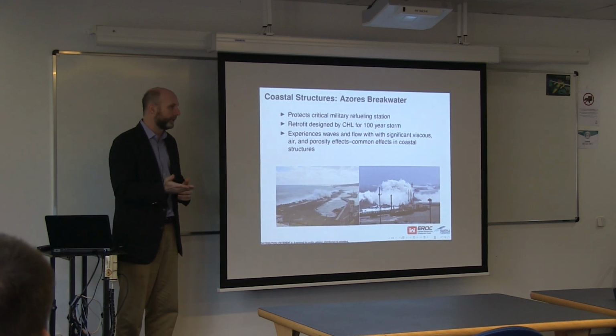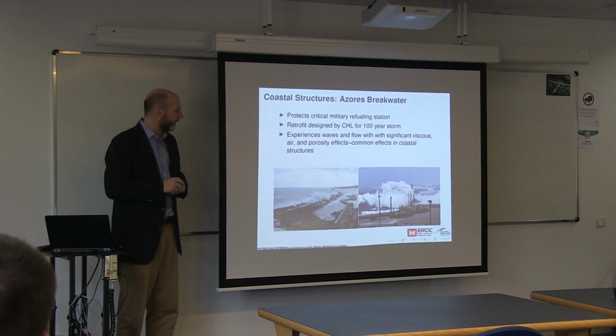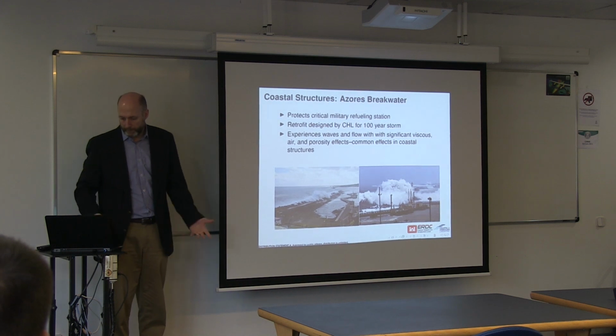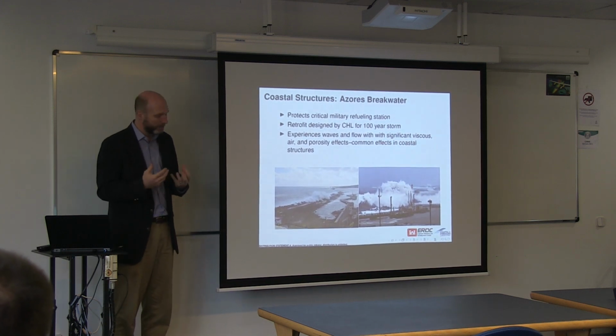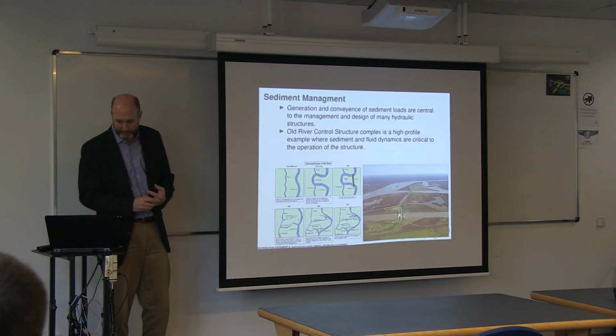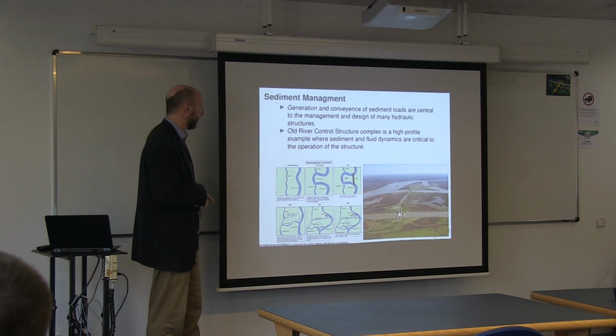And I imagine you guys have seen this as well, because you have these types of problems out on the northwest coast of Spain, where you have these huge waves. So again, it's an area where fluid structure interaction is important, but particularly with these types of rubble and granular type structures. A last example that I found very interesting, and was just learning a little bit about recently, is what's called the Old River control structure on the Mississippi River.